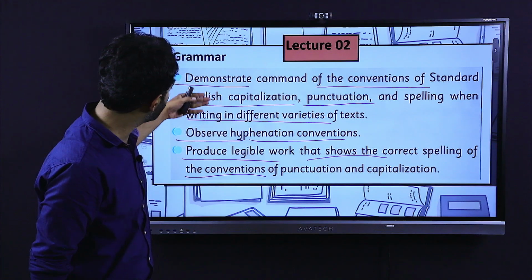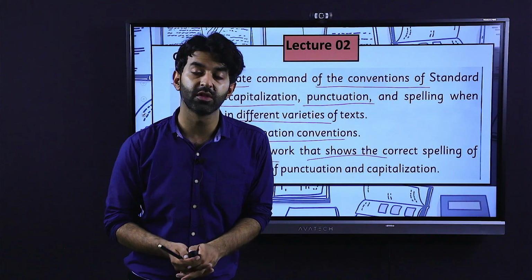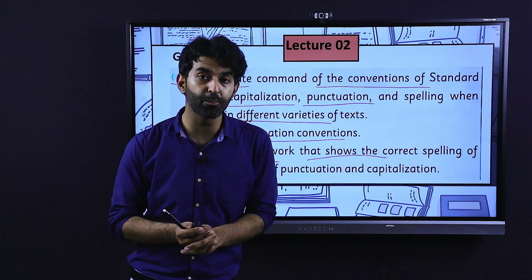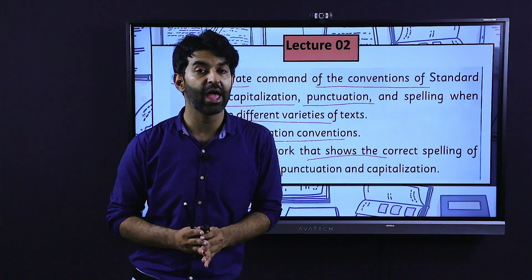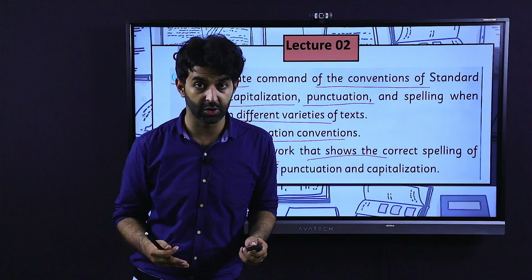Again, this is an extension of this SLO. These are 3 different student learning outcomes. They are merged into one because they are serving the same purpose. So it will be a very important lecture. You must attend it, and you have to follow the worksheets and all the resources afterwards.